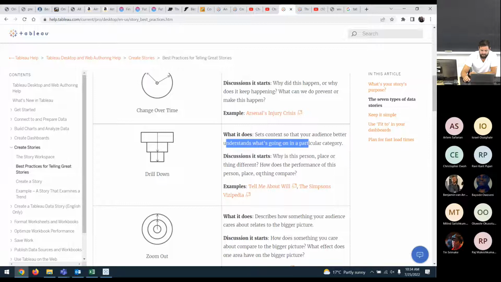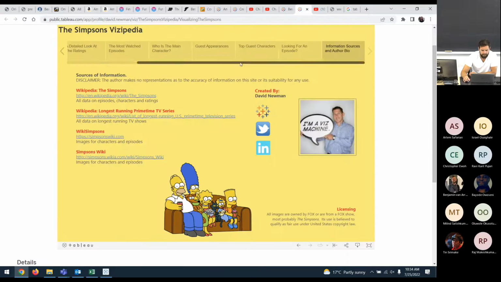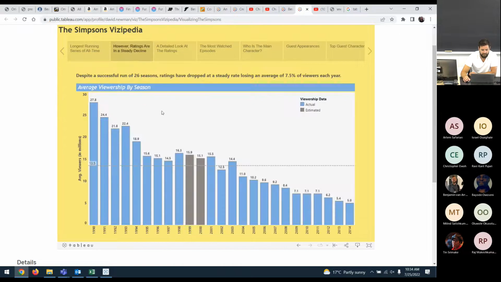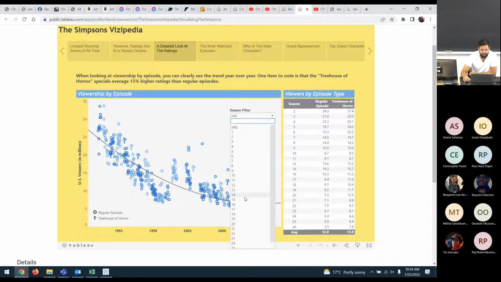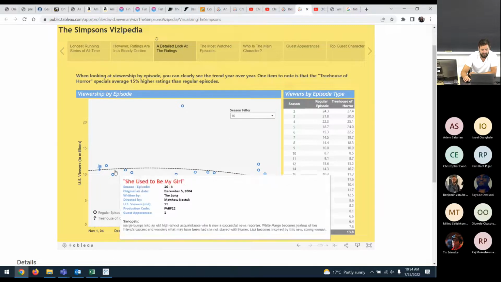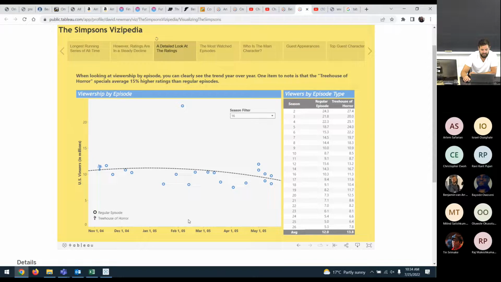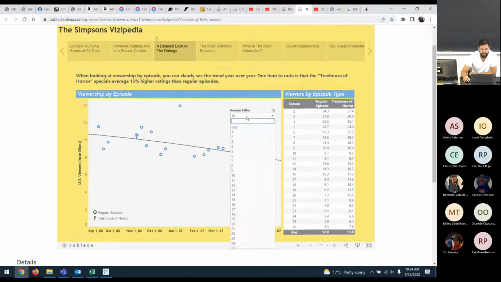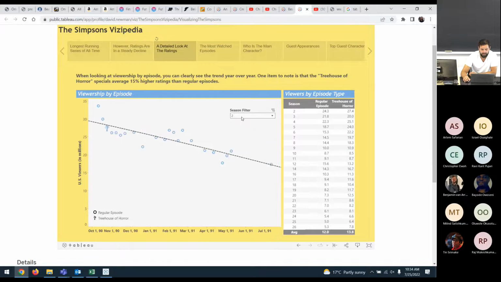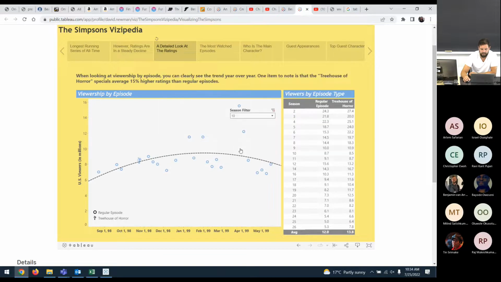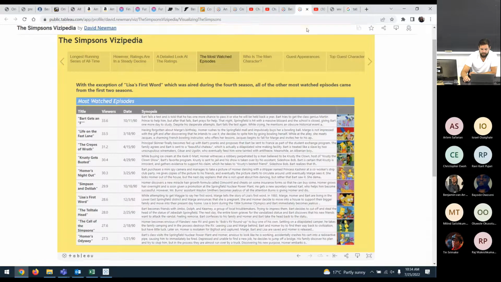Basically, put the ratings and drill down like what those ratings are. Yeah, that's kind of cool. So we can look at the ratings here over all the seasons, and then we can filter them down by each season, and then I can look over these episodes for each season. So I can drill down into each season and see the ratings for each season have even started out higher and gone lower over time. Kind of interesting. It's a pretty cool one.